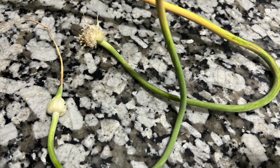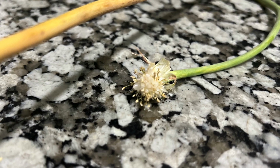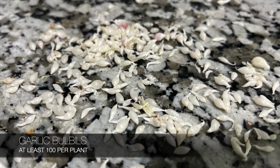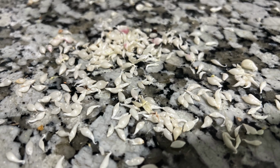So here I have some leftover garlic scapes from my harvest this past spring. Now, at the tip are these flower heads, which produce these little things called bulbils. So I have a host of bulbils that I'll go ahead and plant up this fall and keep you guys posted to see exactly how it develops.